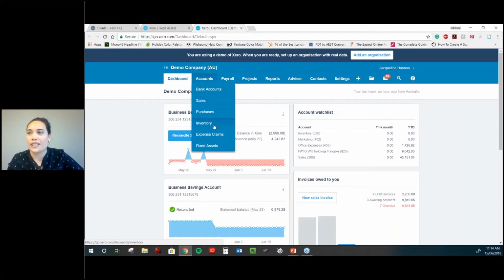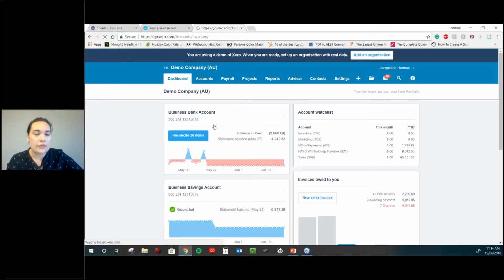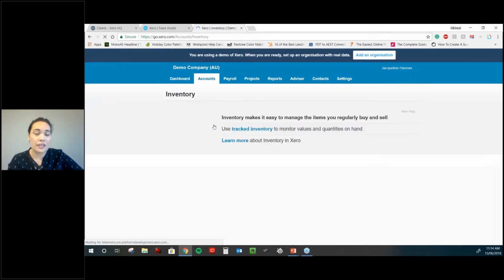Inventory, I know the guys that we've got here today, I don't think we've got anyone who would really use inventory. What you would use inventory for, obviously, is if you've got stock that you keep on hand, but you can also use inventory for the different types of services that you provide. So, Suze, I'm thinking about you. If you do carpet laying, or cleaning, or pest control, you might create a different item code for that. Why you would create a different item code is it saves you from entering it in manually all the time. I think you would probably use this in Maya already.